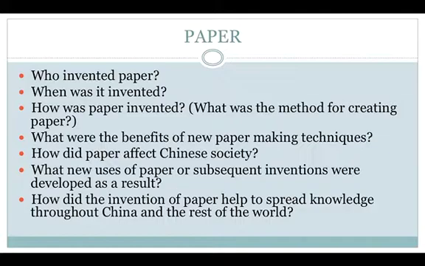So with paper, I said: who invented paper? When was it invented? How was paper invented? So what was the method for creating paper? What were the benefits of new paper making techniques? How did it affect Chinese society? What new use of paper or subsequent inventions were developed as a result, if any? And how did the invention of paper help to spread knowledge throughout China and the rest of the world?